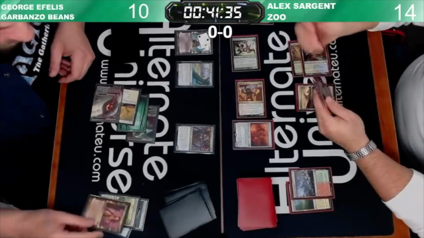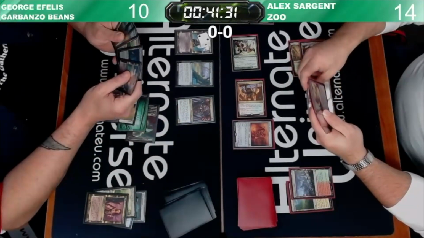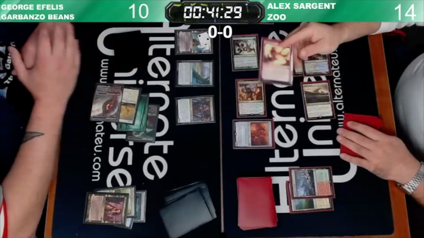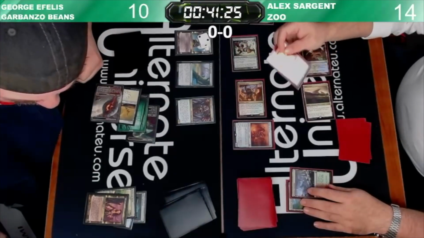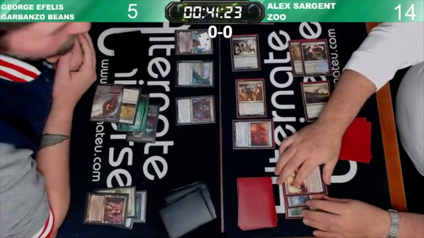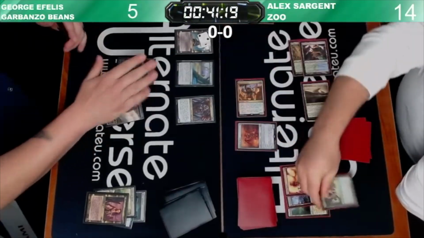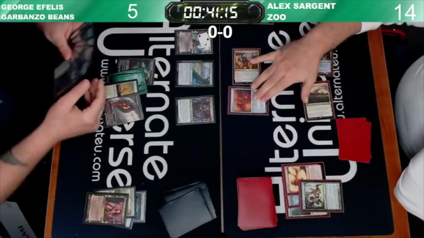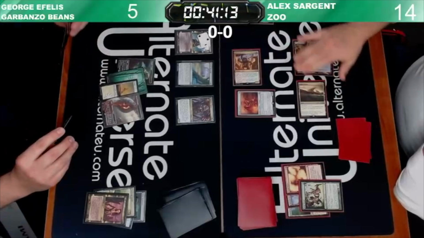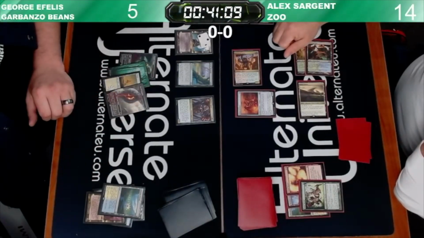And then second main, I'm gonna Tribal Flames. Buying those to upgrade some Titan. Deal me 5 damage. This guy's dead. He has passed. Can I go to 4?